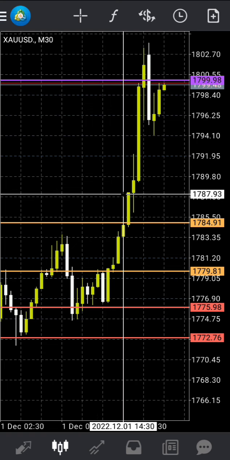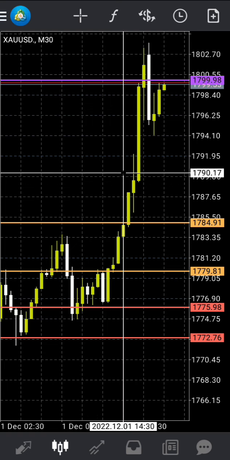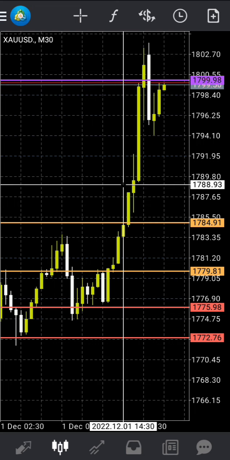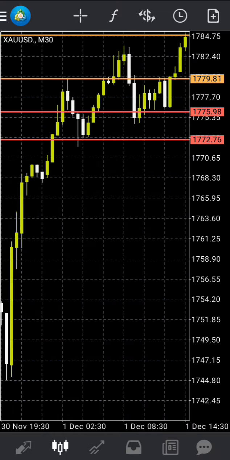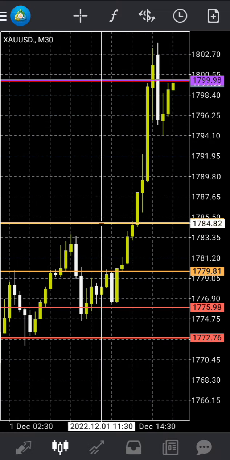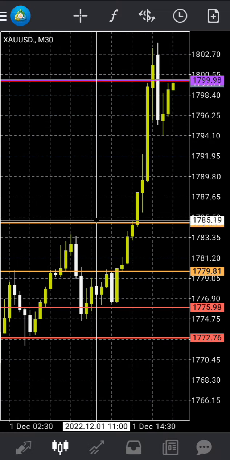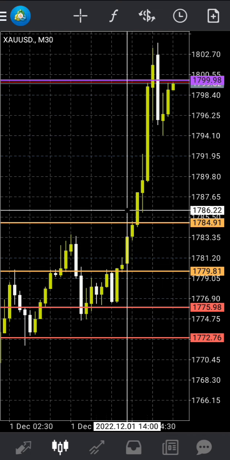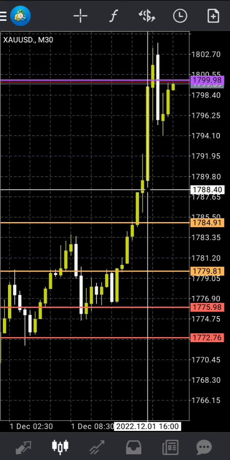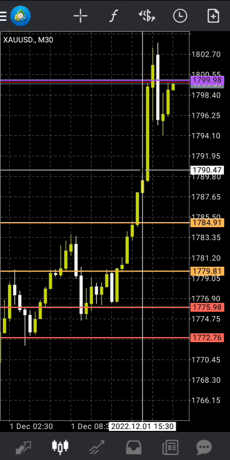Okay, that's why my SL is always somewhere, I give a range there. Somewhere around here. Okay guys, my SL is always away from my zone. It's about 50 to 60 pips. That's why I need to wait until the price goes to a higher place, and then I can sell. That is the most important thing.